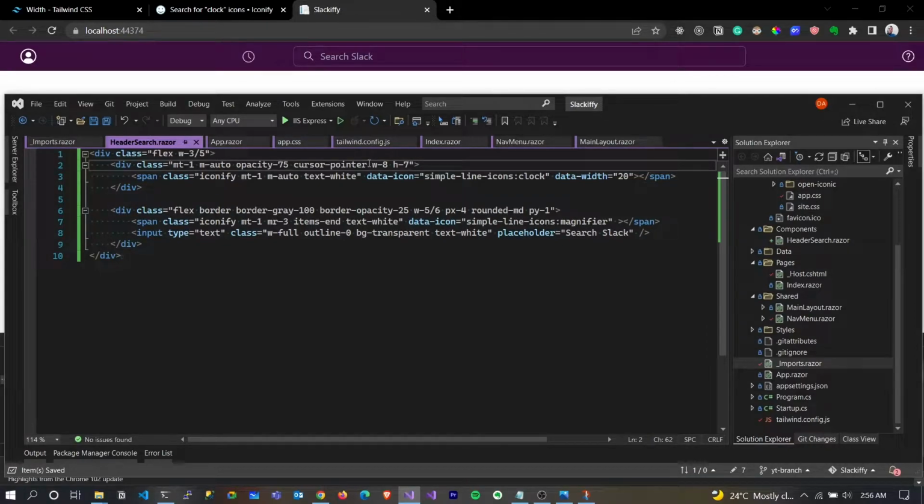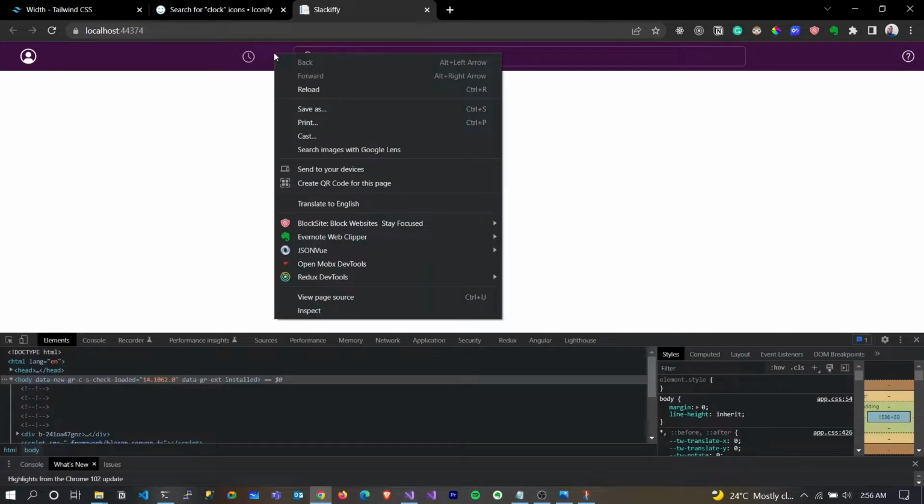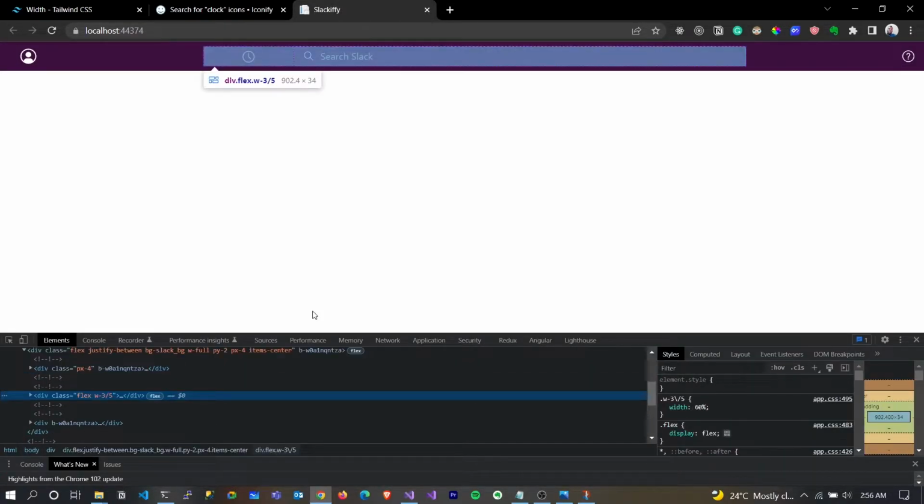And another thing I want us to do is, the distance, I think that's a problem. The distance between this and this is a bit far. So let's see how to reduce that distance.